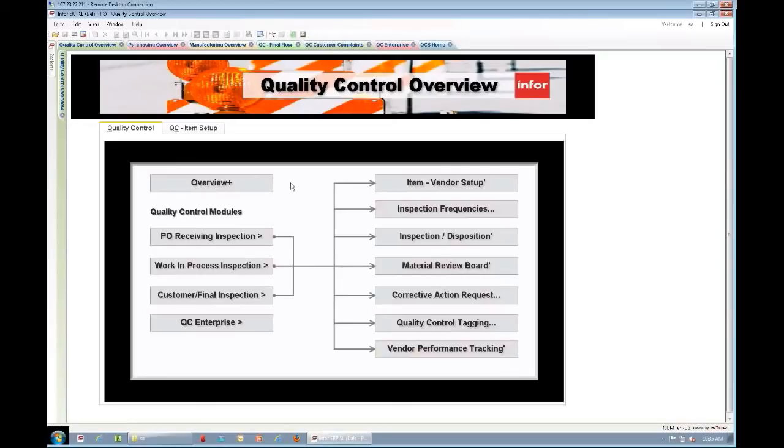So some general information as we look at all these different modules, information that's related to all the different materials modules. As I mentioned briefly before, you may track serial numbers and lots within QC only, and that allows you to record test results and dispositions against a specific serial number or lot, but without the need to utilize all the tracking requirements within SyteLine for that particular item. Tags may be created for any material movement in all the areas that we've seen of QC. Electronic signatures may be activated for QC.